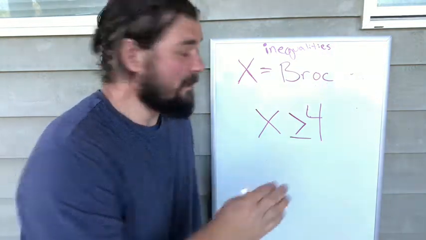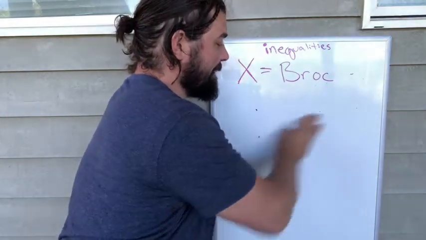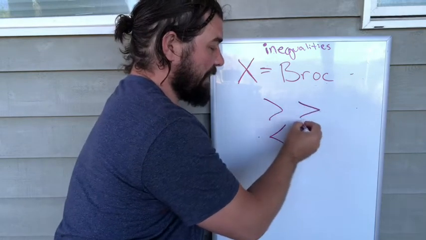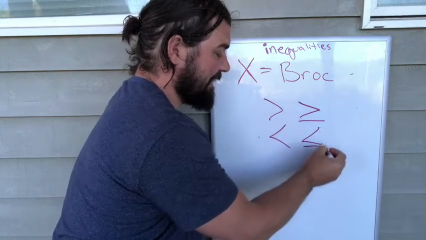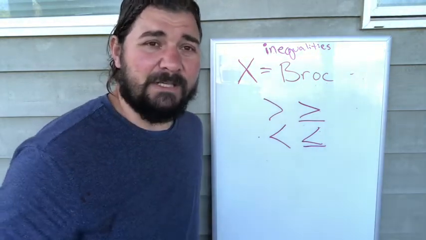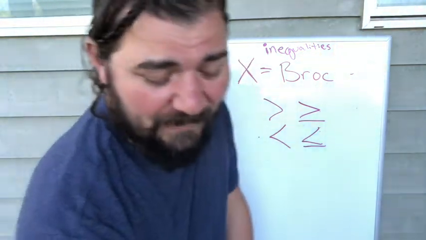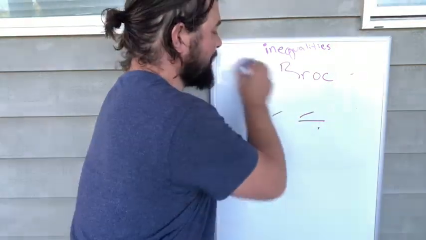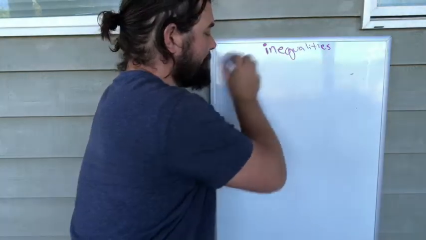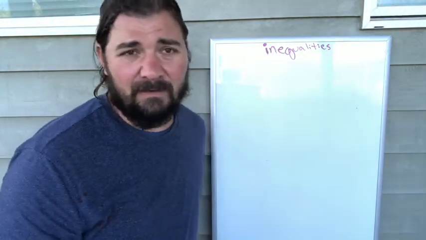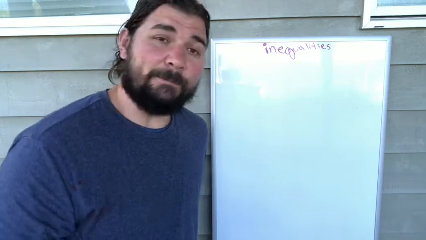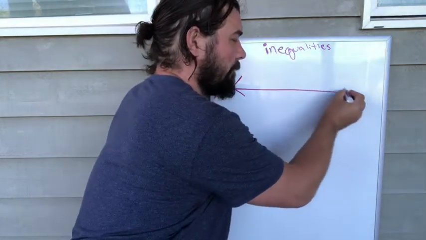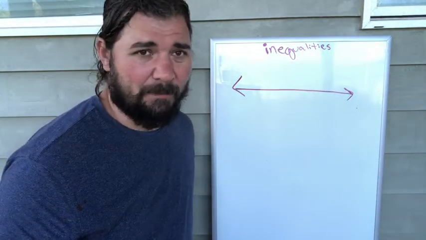So we can make all of our inequalities to be something is greater than, something is less than, something is greater than or equal to, and something is less than or equal to. Now, not only can we use these symbols, but we can represent these ideas with another great math visual product. And that is turning this whole thing into a number line. Now you're like, but I already know the answer. Why would I do the number line? Well, the number line's a beautiful thing, actually. I'm going to show you this number line. And we're going to look at the broccoli problem.